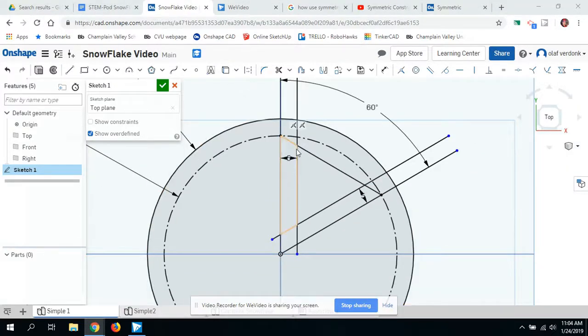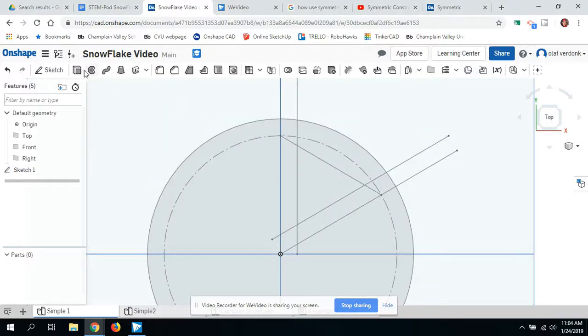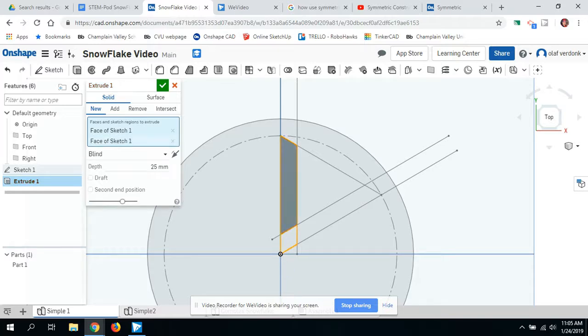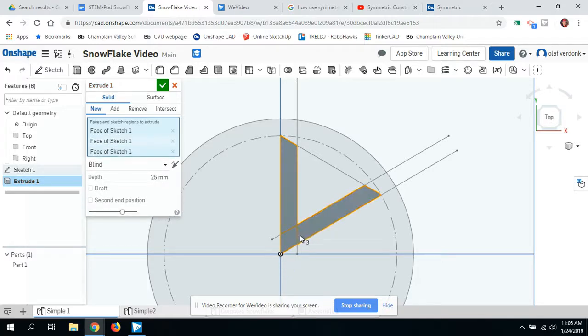All right, so we have all the basic lines for a super simple snowflake. And what I'll do now is I'm just going to accept and close my sketch and use the extrude tool to extrude these little portions of the snowflake, right?